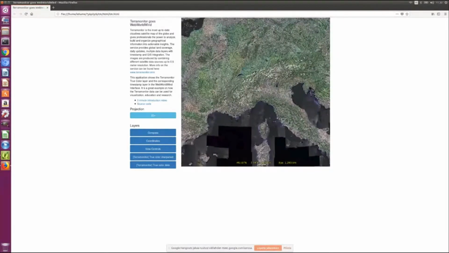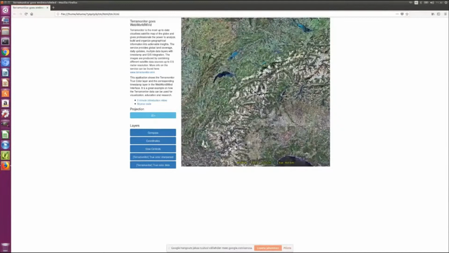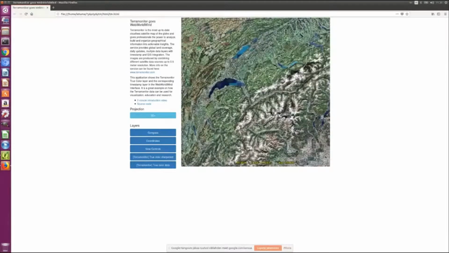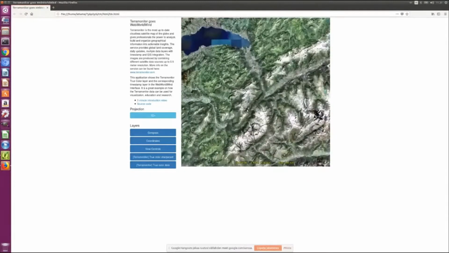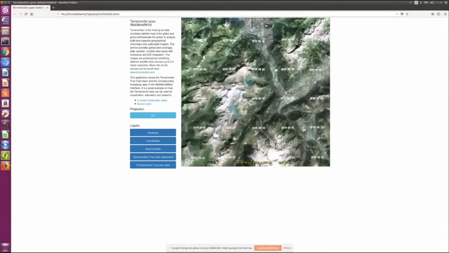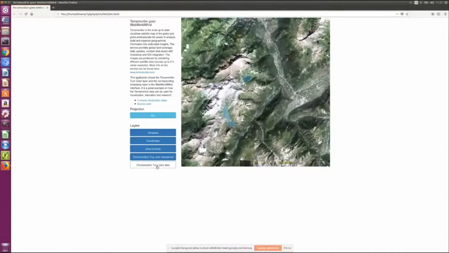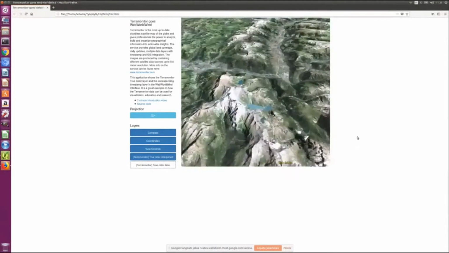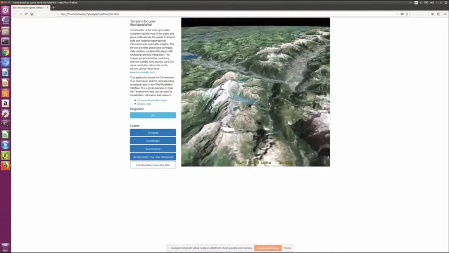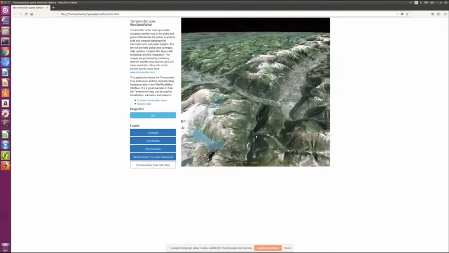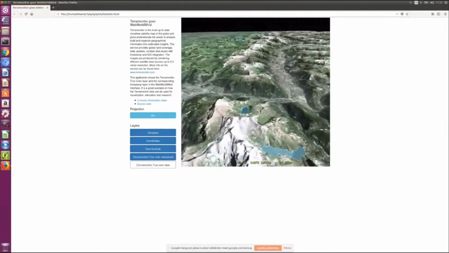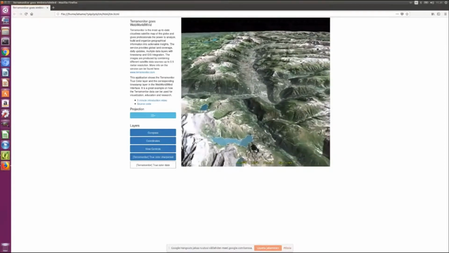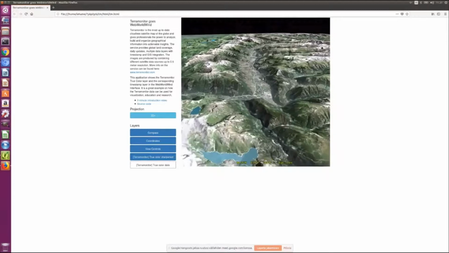What's nice about this WebWorldWind platform is that you have a built-in elevation model here. So you can go, for example, to the Alps and get some nice views there for visualization, for example in research or media.